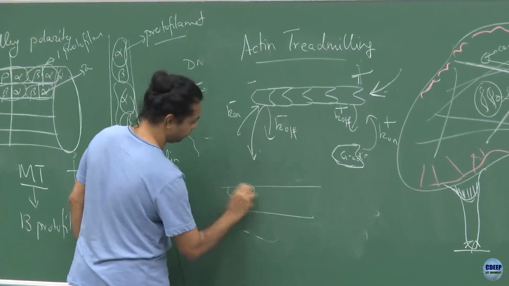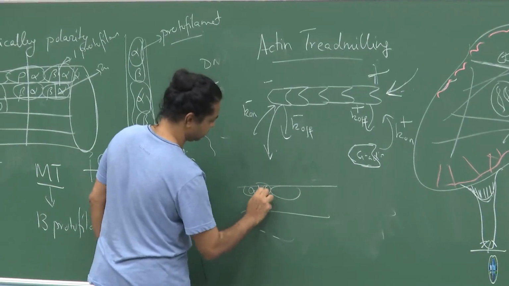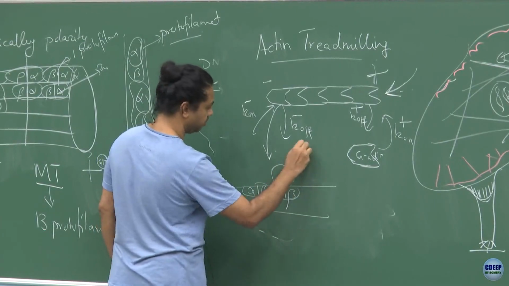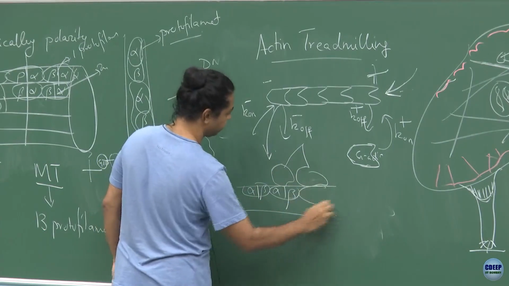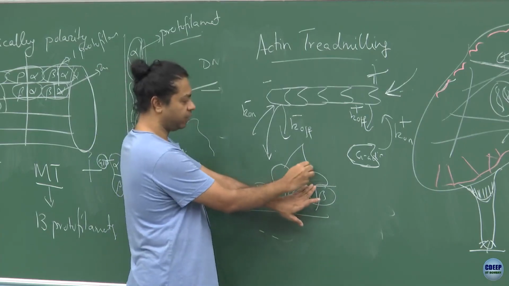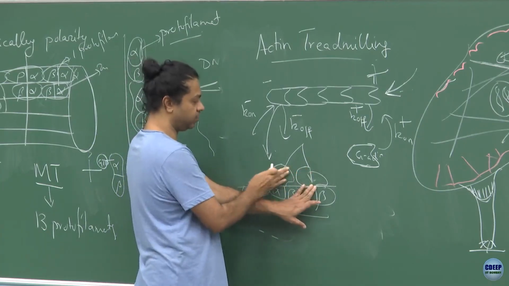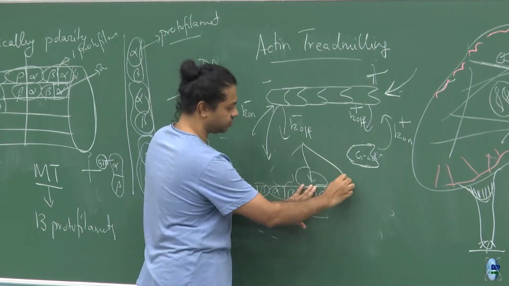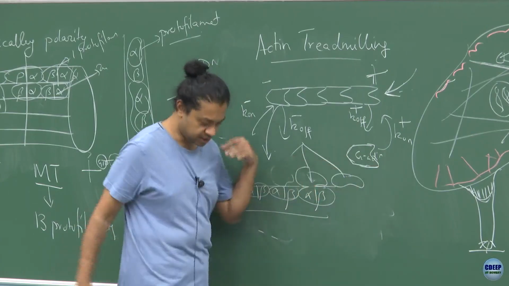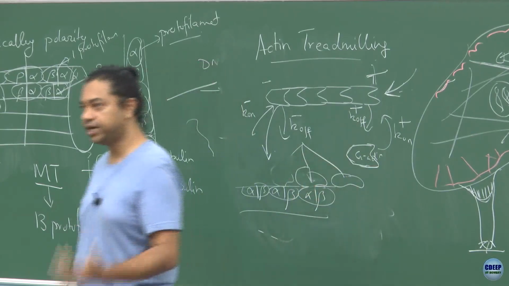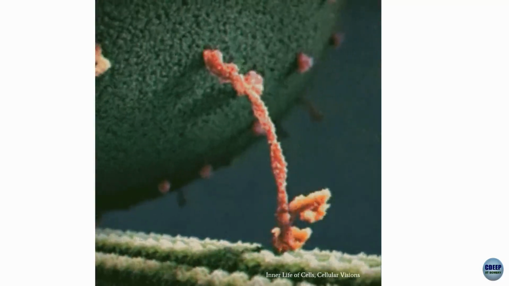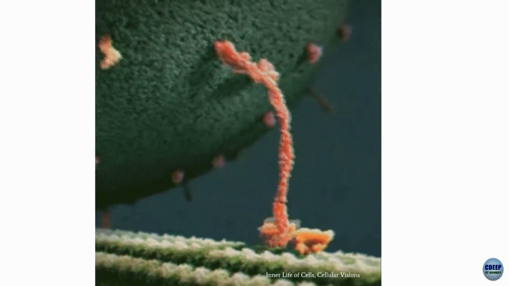So, you have this alpha beta structure, and here is your motor protein. It has two heads like so, and when one head attaches, the other one can detach and make a step to the other side, and then this one detaches and makes a step. So, it is repeated chemical binding and unbinding events, but essentially what it translates to is motion of these motor proteins on the underlying filament.